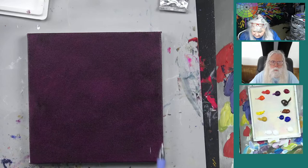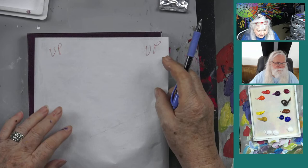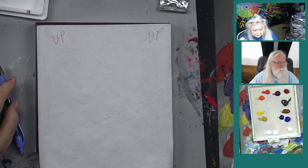Thanks, John. I got you an 8x8, well, an 8x12, and I even put the word up on it. Well, it has the word up on it. This is what Ginger really needs, this kind of thing. This is the kind of help that helps me a lot. You know, this is a good trick, isn't it? One of the things you can do, these are the kinds of things that can help you.